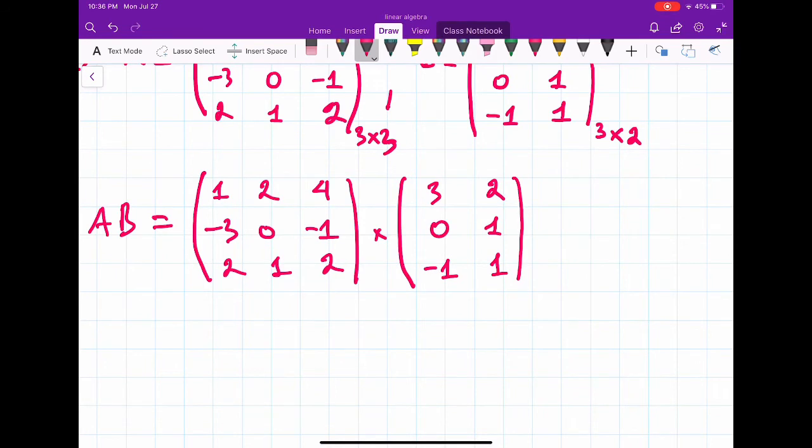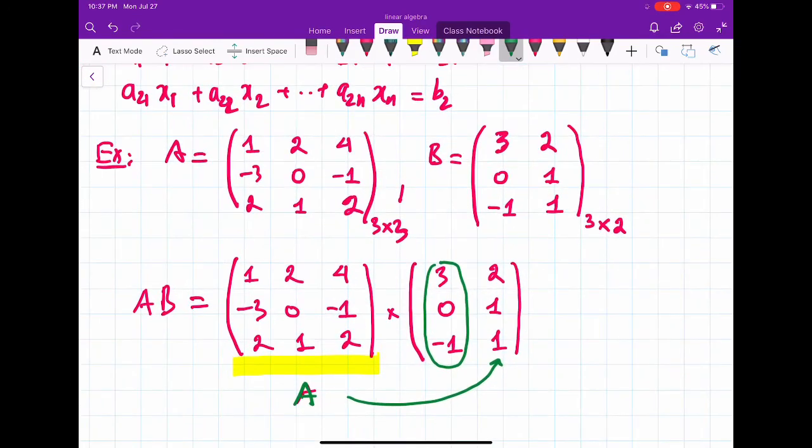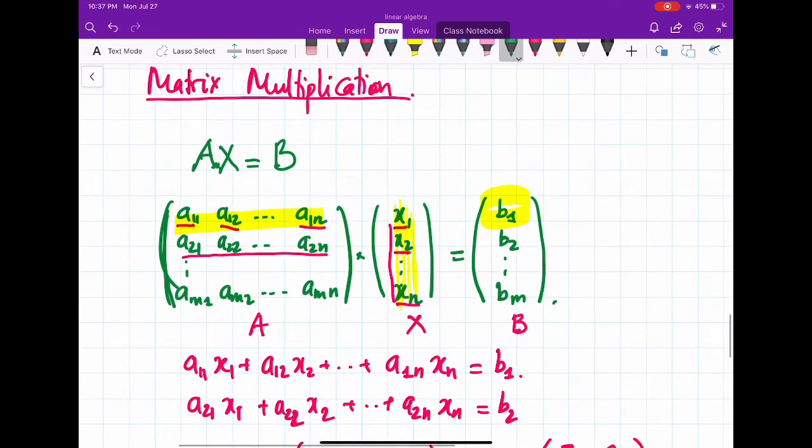If you look at this like two systems of linear equations, right? So you multiply the matrix A with this column first, with this column. So you get one column, right? And then you multiply the matrix A with this column, you get another column. That's it. So, you might think about this system, right? But you add just one more column in here. And so at the end, you have another column in here.